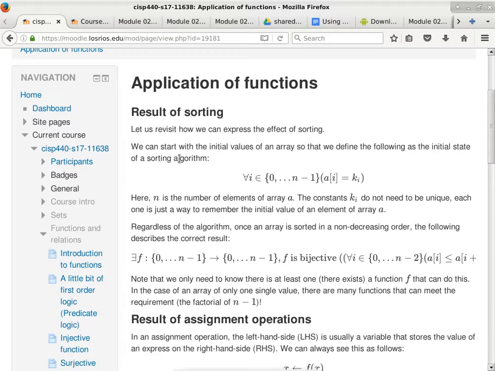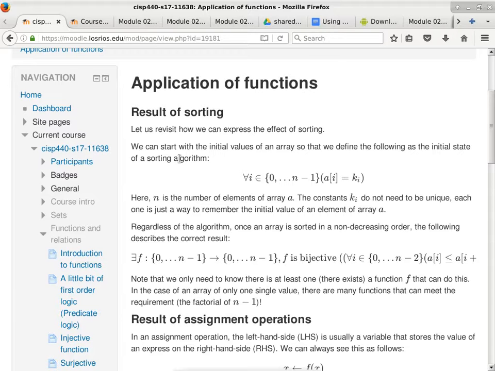I want to express what it means to have an array sorted. I give you an array, you give me back the array after you sort it. How do I qualify that it is actually sorted? How can I use mathematical symbols, mathematical language to say that this is the original stack of cards or the original array, this is the array that you give back to me, and the one that you gave back to me is in fact the sorted version of the one that I gave you? Okay, that's the question. Seems pretty easy, right?